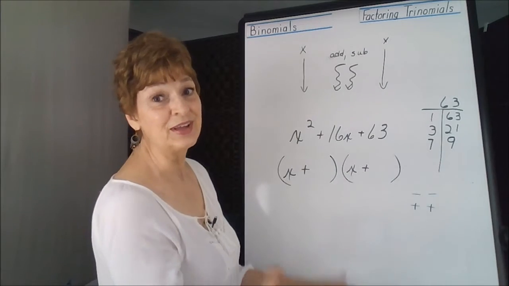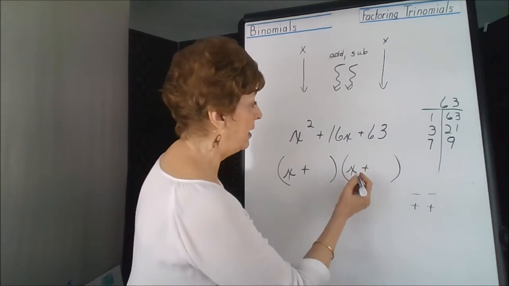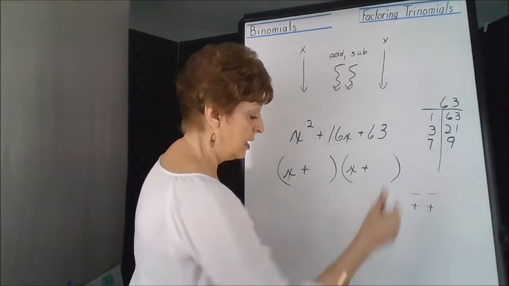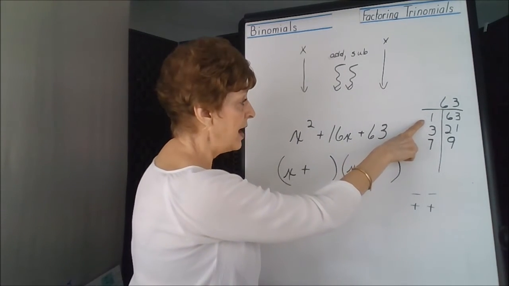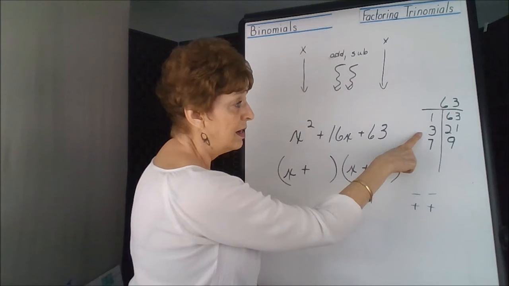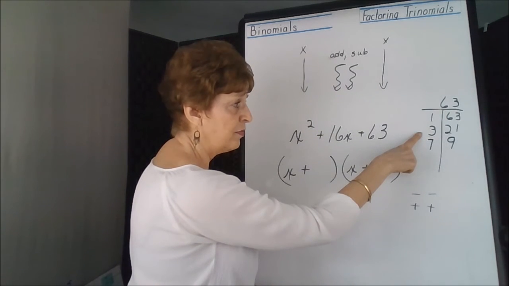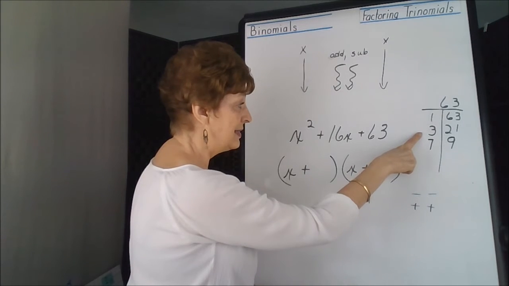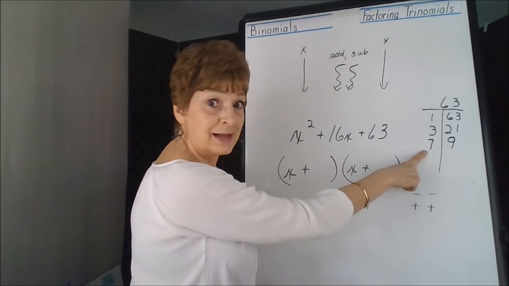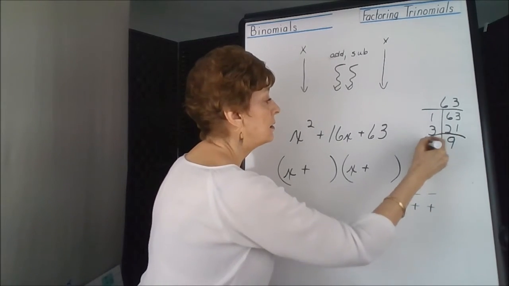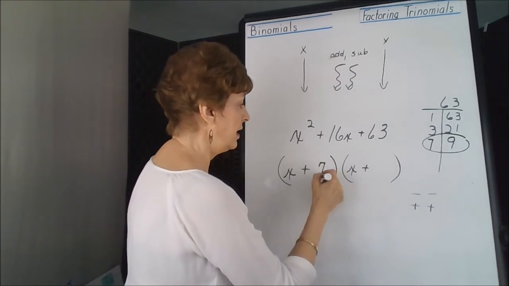Another pivotal skill. Here it is again. Okay, now we're going to need 16. 1 and 63, that's not going to give us 16 if we add or subtract. How about this one? If we add those two together, we get a 24. If we subtract, it's 18. Ooh, close, but not it. 7 plus 9 is 16. Here we are, so our 7 and our 9.